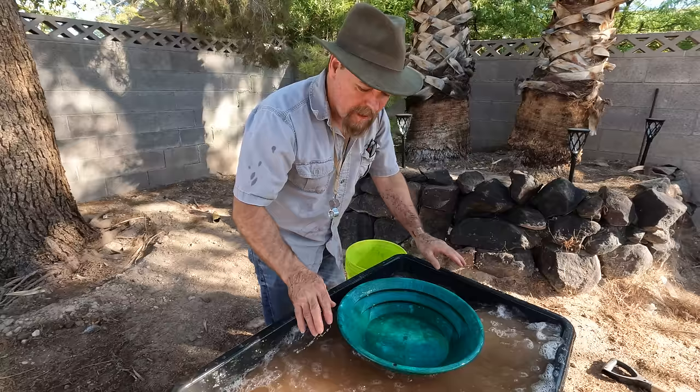That's where all your fine gold is gonna be, is down in that trap. Look at that. Just gobs and gobs of gold. Nice. See all that? All that super fine gold. All right, so what I'm gonna do is pull the magnetics out while it's in the water. Just like that. And then I'm gonna dump all this in here. That way we can do a before and after shot.